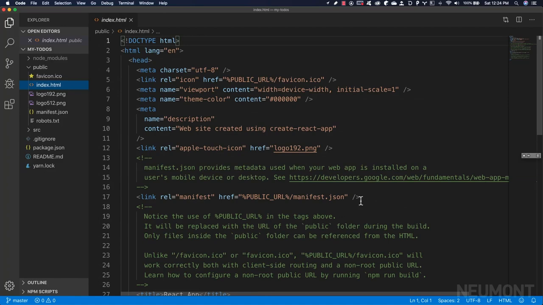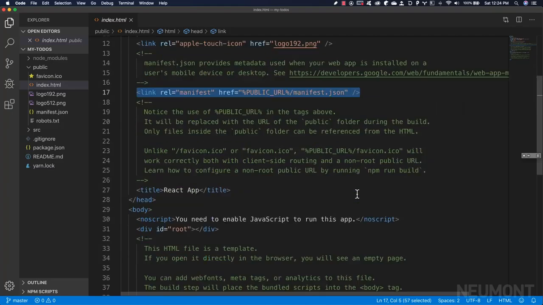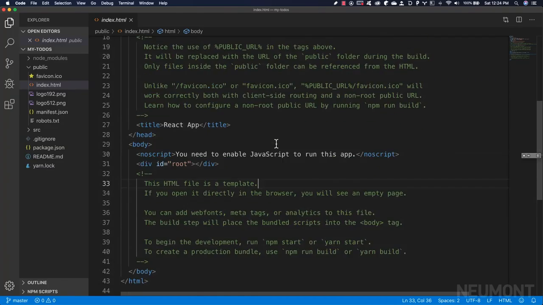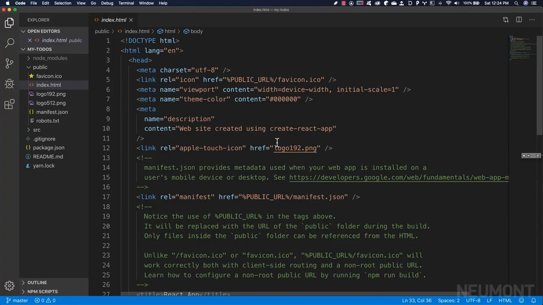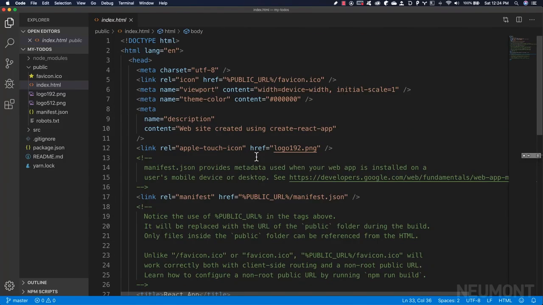It's the one page that gets spit out by the web server to the client. And once this HTML is on the client side, it will pull in all of the JavaScript that is required for our single page application to run. And then, of course, our application will be injected into the page. And from that point forward, it's really React and our components that make it feel and act like a multi-page application, even though it is a single HTML document that gets served up by our web server.